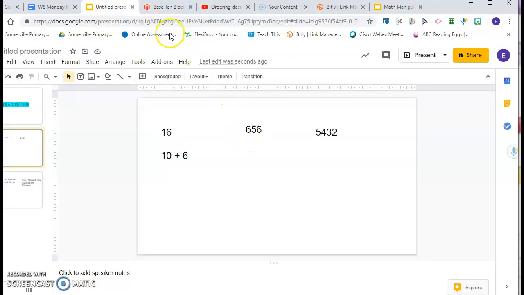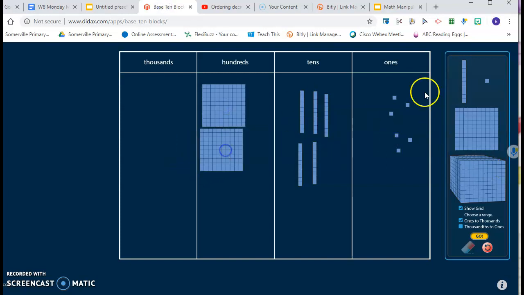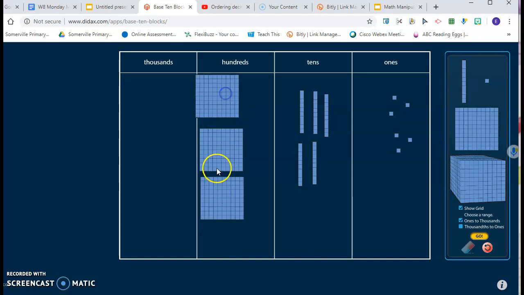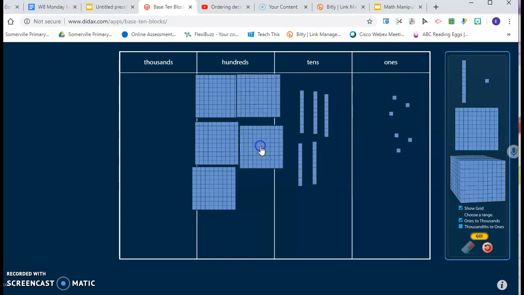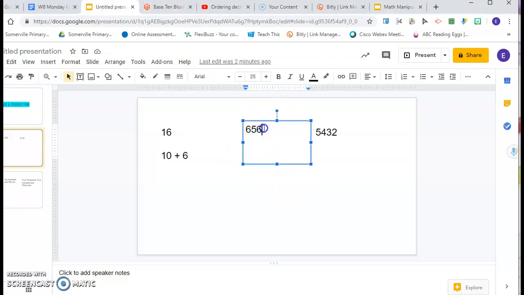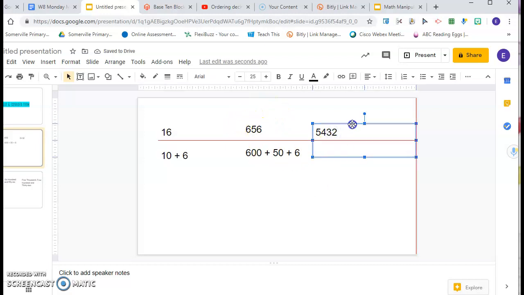We're now going to look in the hundreds column, and we have 6 hundreds. So we're going to put 6 flats in there. We'll have to squish them in, like so. If we counted by hundreds, we'd have 600. So 100, 200, 300, 400, 500, 600. To write the expanded form for 656, we'd have 600 plus 50 plus 6. And that's how we write 656 in its expanded form.